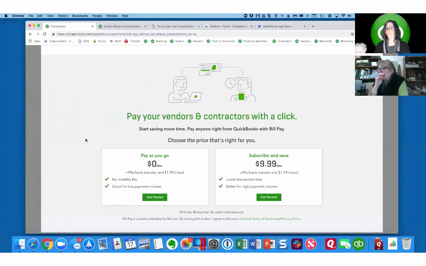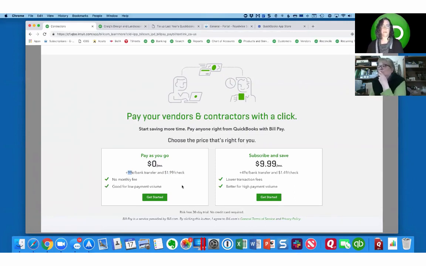If you're not running payroll, then you have this option for QuickBooks with Bill Pay that has 2 different levels. Most people just need the no monthly fee, and then if you pay them with a paper check, it will send the paper check for you for $1.99. Or if you sign up, you can send them an invite. They can fill in their own payment information, and then you can pay them for 99 cents, and it will just do a direct deposit to their account that they set up.